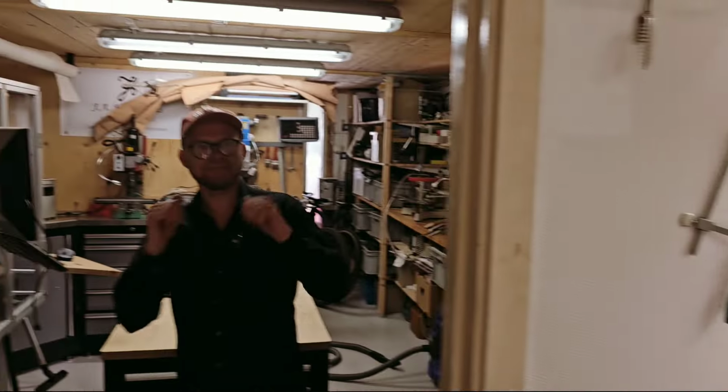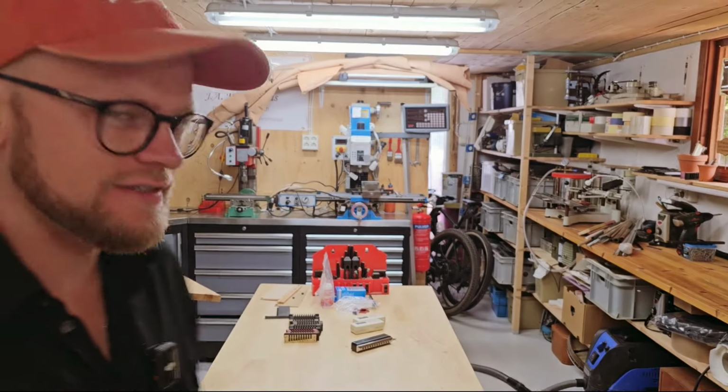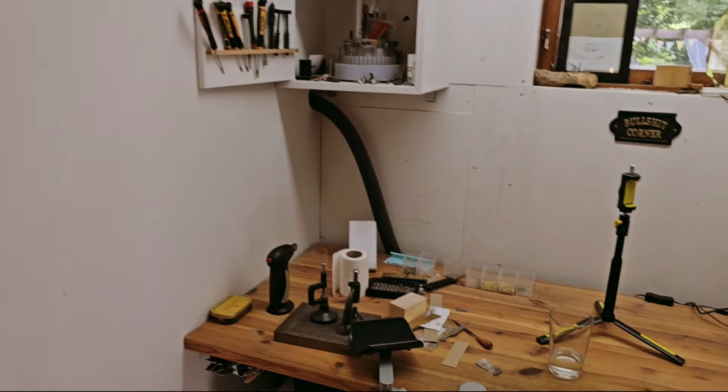Where is he? Here! Oh, there is Joel. Wow. Hi there! And there are your bikes as well. Of course. It's summer, so it's a little bit of vacation, so it's a little bit messy in here. As it should be, I think. As it should be in a workshop, as long as you have order in your own mess.